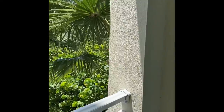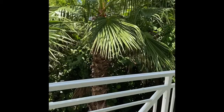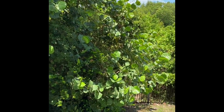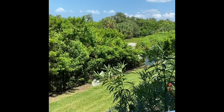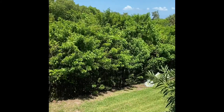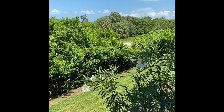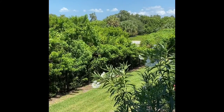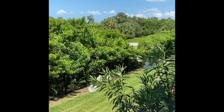No buildings will be over here to your left. So again, this is on the first floor, so all you will be looking at is the beautiful trees, and it has a lot of privacy. Over in this area, on the other side of the trees, that is the Palmasilla Bay. And this building is right along the road to where you would cross over to put your kayaks in the bay.